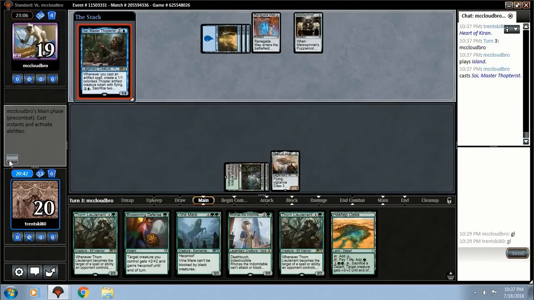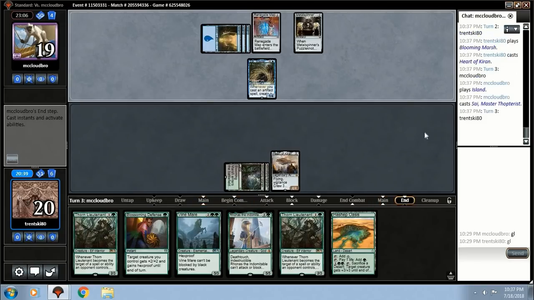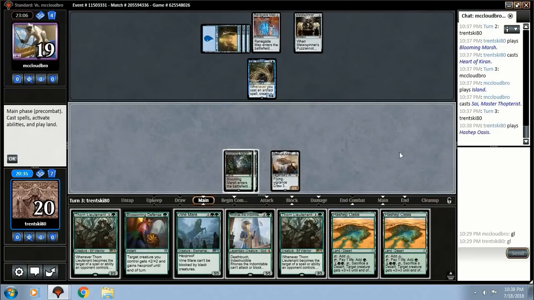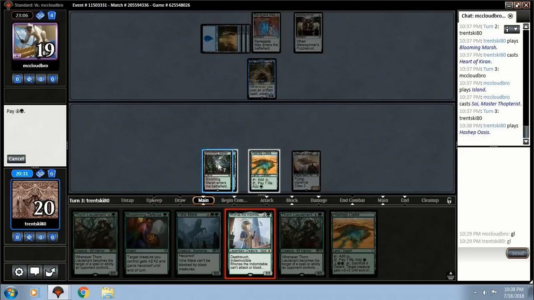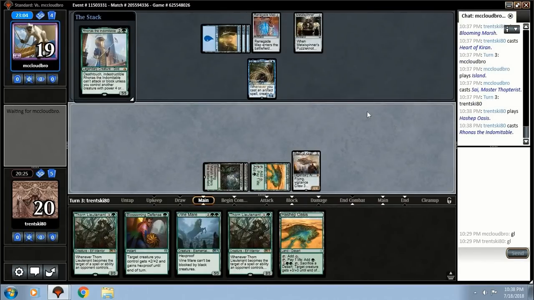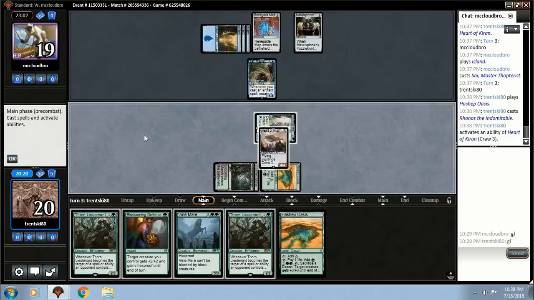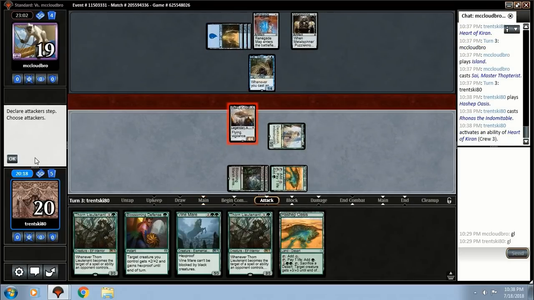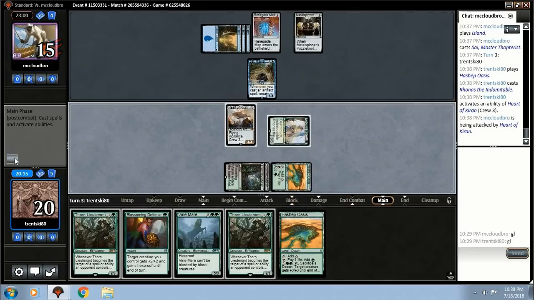There's a Sigh, okay. We'll play Ronos. We'll crew up. Crack for 4. Pass the turn.